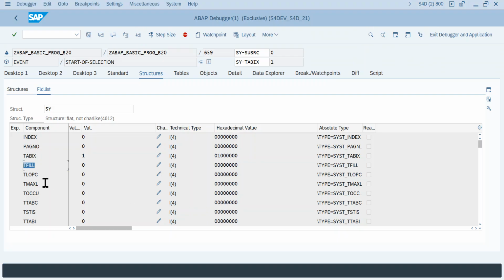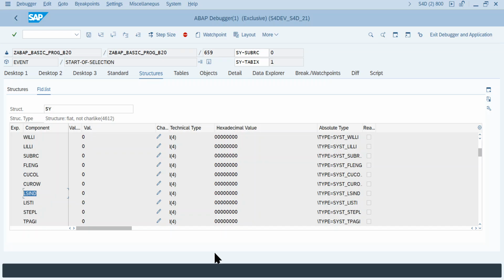Then FDPOS: if you are using the search statement, this will be filled with the number of characters after which the value you are searching for exists. Then we have SUBRC. You see it's 0 as of now because the statement executed successfully.